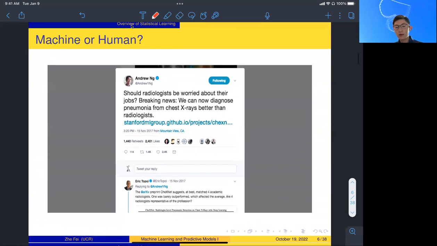So to start with, before we jump into the detailed statistical learning methods, we want to first give some intuitive examples regarding machine learning in general. Machine learning is not a young field anymore; it has advanced over many decades. There has been a debate about which one is superior: the machine-produced results or the human-based results.